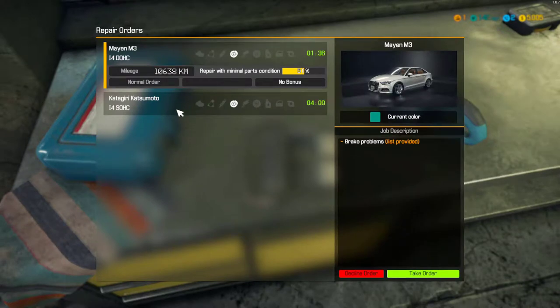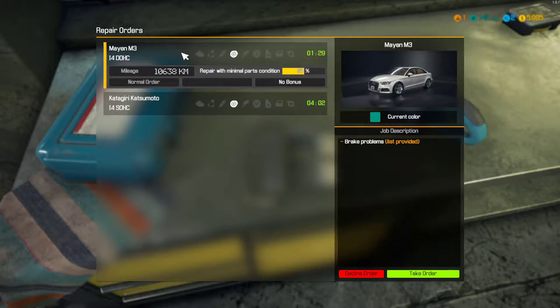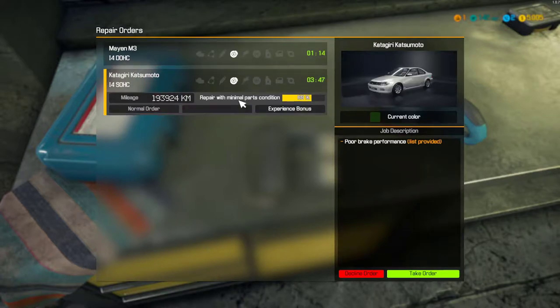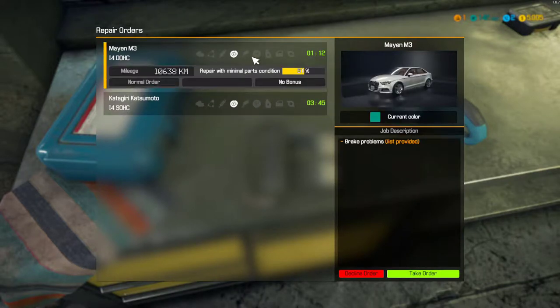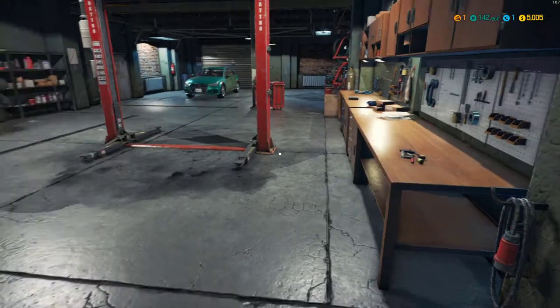Okay, so we have a normal order and a normal order. Poor brake performance, brake problems. 51%. Well, I only got a minute left on that one, so let's go ahead. This is how much time you have left on it before the order goes away. Okay, we'll take that. And there's the car.